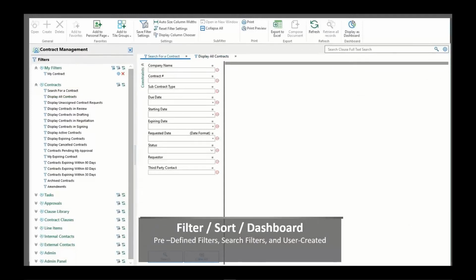So if I were to click on the search for a contract that was highlighted in green a moment ago, when I did that, it actually presented to me all of the metadata values that I can search on. So whether I'm searching for a company name or expiration date, so on and so forth. The great thing and really powerful thing is our user-created filters.